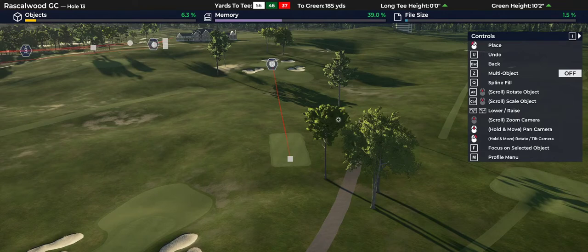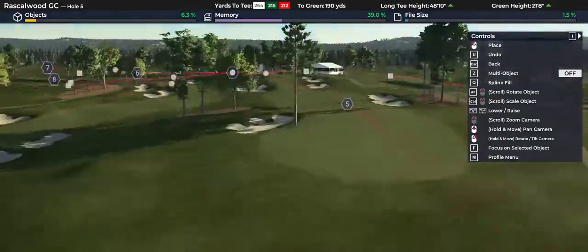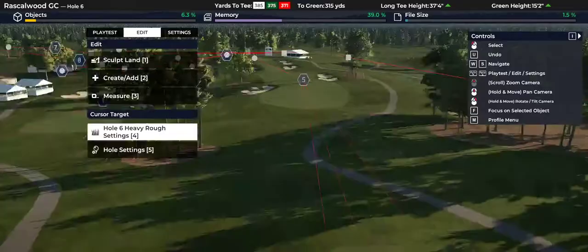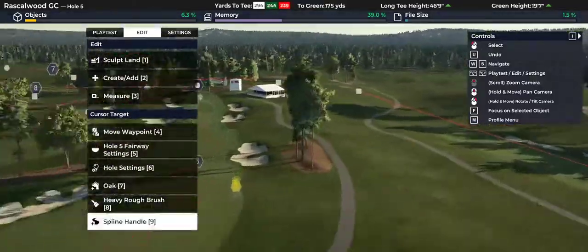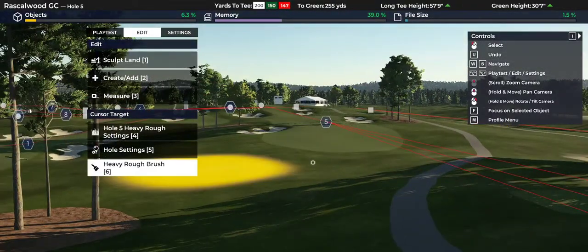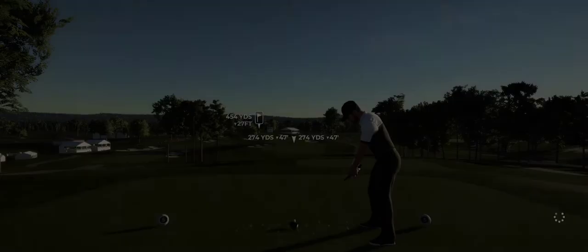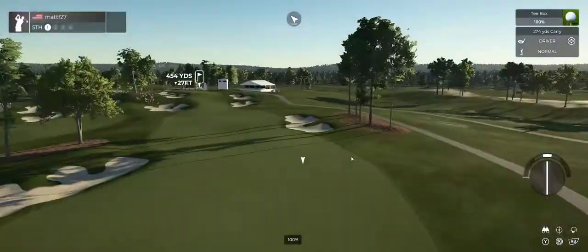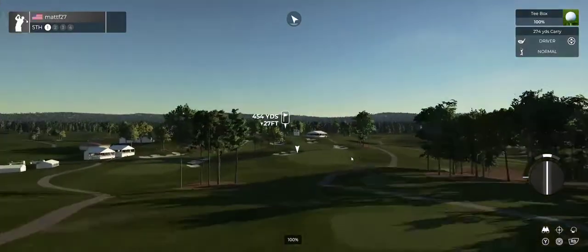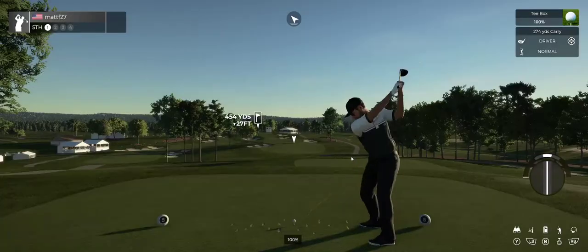Have you worked on the Rees Jones template yet? Yes, I have. I think I had sent you a picture. I moved the bunker into the line of charm so that it's not a Rees Jones template anymore. Admittedly, now it's probably just as much of a Rees Jones template because there's bunkers on both sides of the landing area, but at least the bunker placement makes a little bit more sense. You have a rollout hazard in there, and if you want to cut the corner, you have to carry that. Or if you're playing out to the corner for the better angle, then the other bunker's in play.